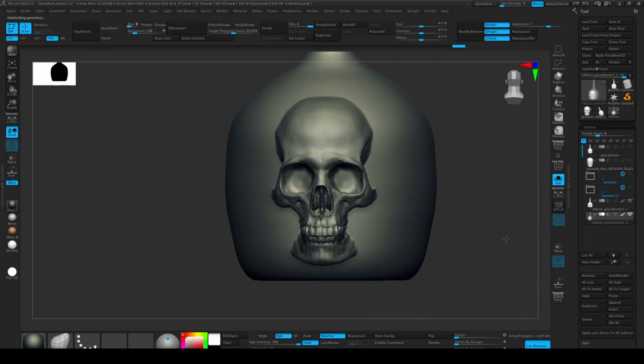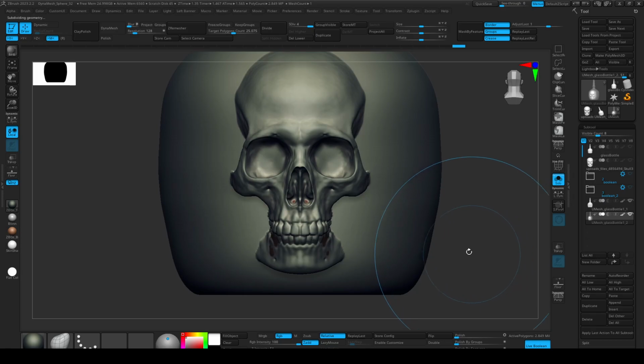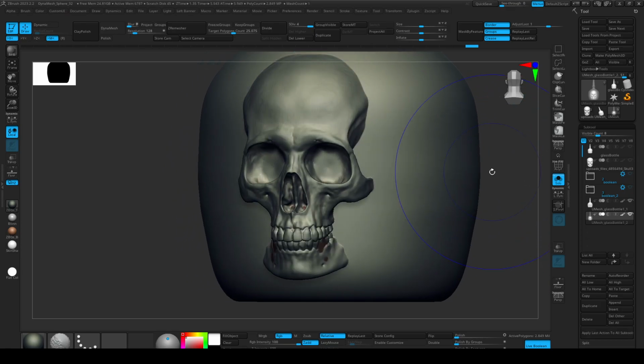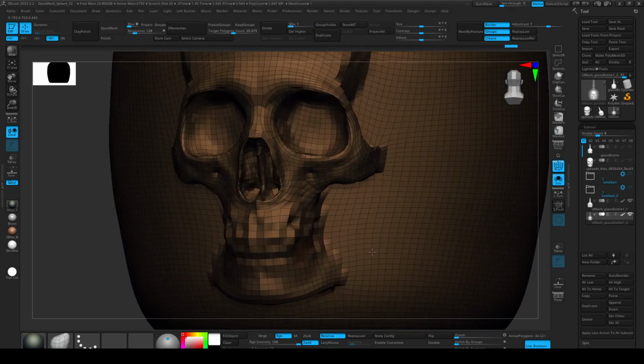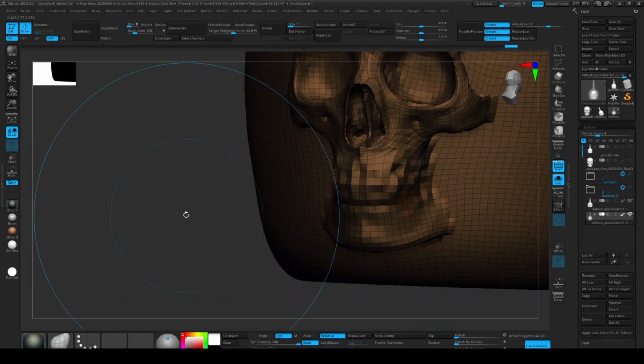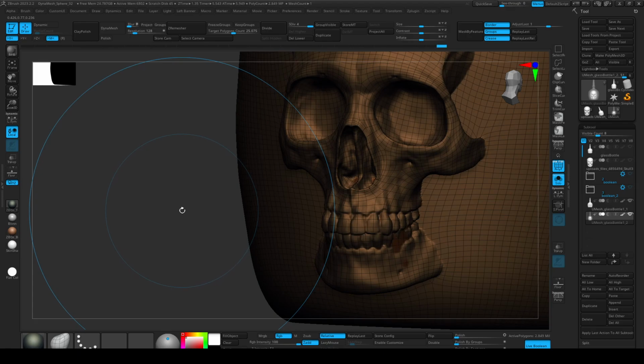Go up a subdivision level, and this is at the point where you're like, okay, do I want all of that extra detail, or do I want this to be not quite that carved out? But what we can do here is we'll just project all one more time. So what I would do at this point is go down to my lowest subdivision level and look at these polygons and just make sure through that process, because the mesh moved quite a bit, I didn't get anything really bizarre.